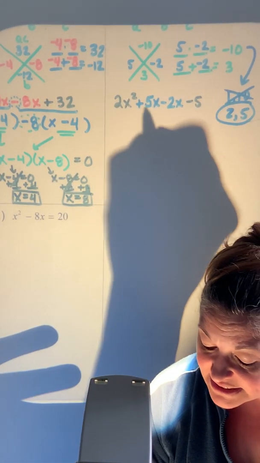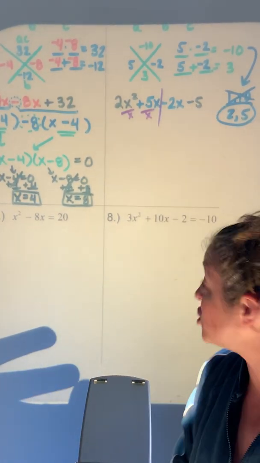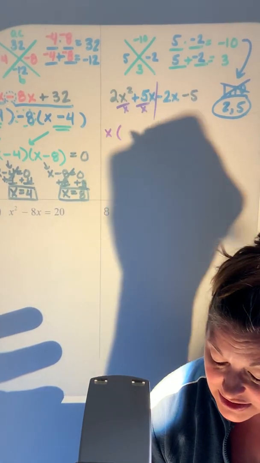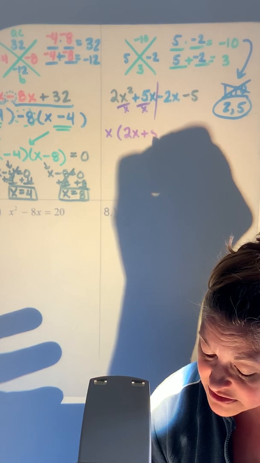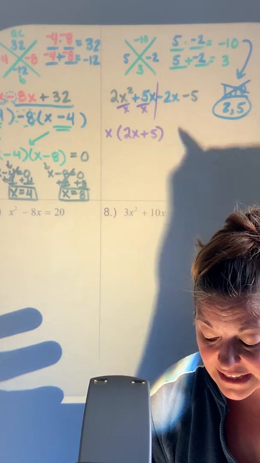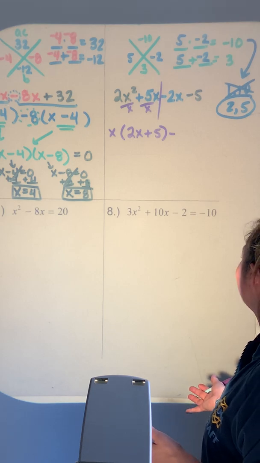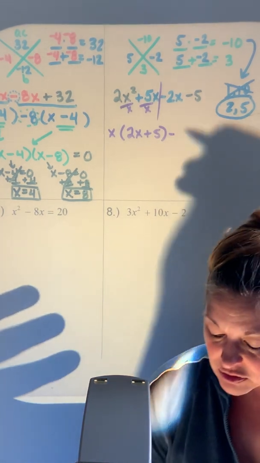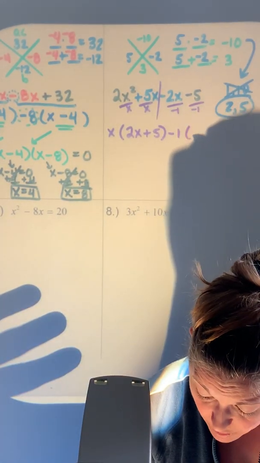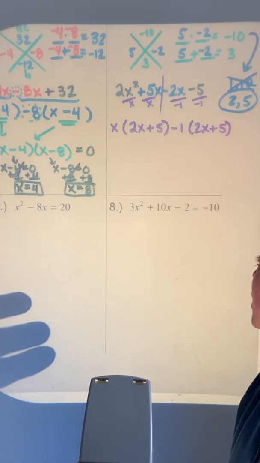So we'll take out the GCF of these two here. Well, that's just gonna be an X, because the 2 and the 5 don't have any other common factor. So we'll pull out the X, which will leave us with 2x plus 5. Over here, again, that first guy is negative, so I know I'm gonna pull out a negative, but now as I'm looking at a 2x and 5, it doesn't even really have anything. So it looks like the only thing I'm gonna be able to pull out is a negative 1. Well, when I do that, I'll still get that 2x plus 5, so I'm good to go.